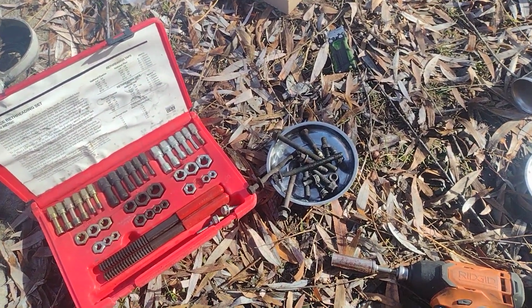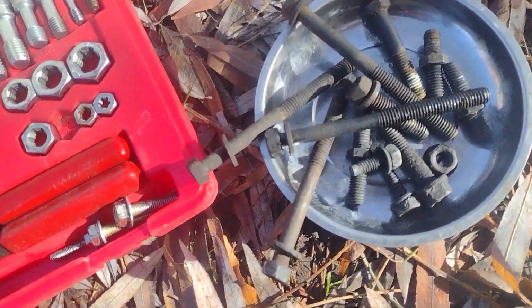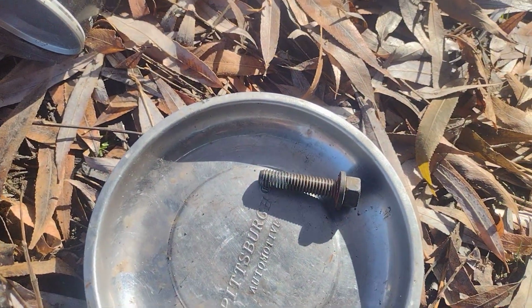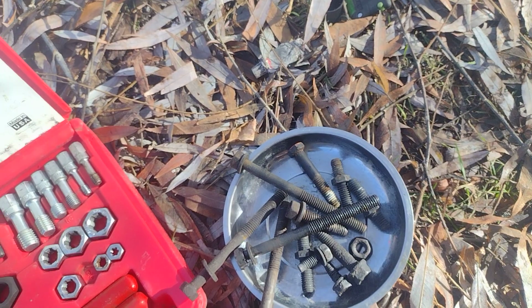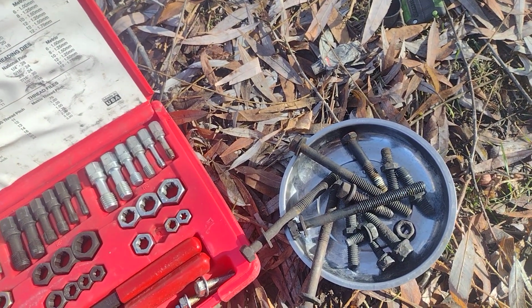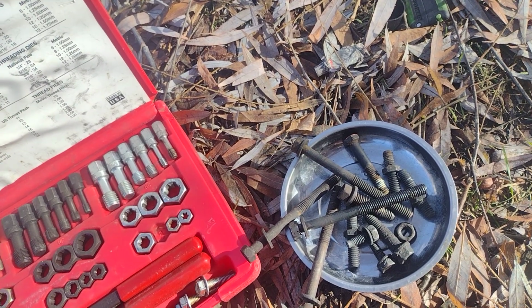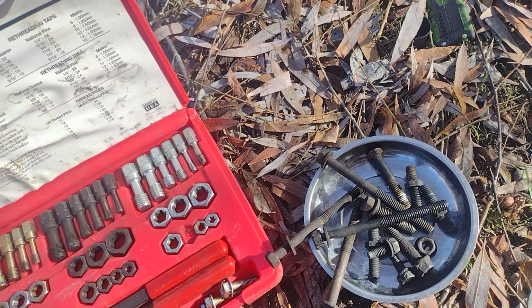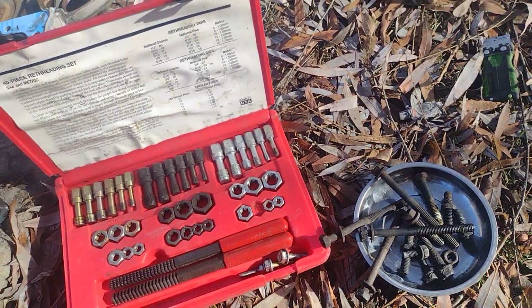Okay, I'm just doing a timing cover, but I wanted to show you, here's some dirty bolts that came out of it. There's a cleaned up bolt. A lot of timing covers and other things like water pumps, you really need to clean up the bolts and then put on some RTV sealant when you put them back in, because it actually has coolant in that hole, so it'll leak out if you don't do it right.